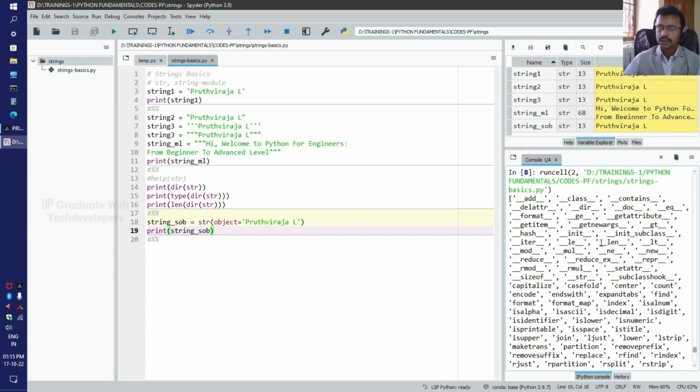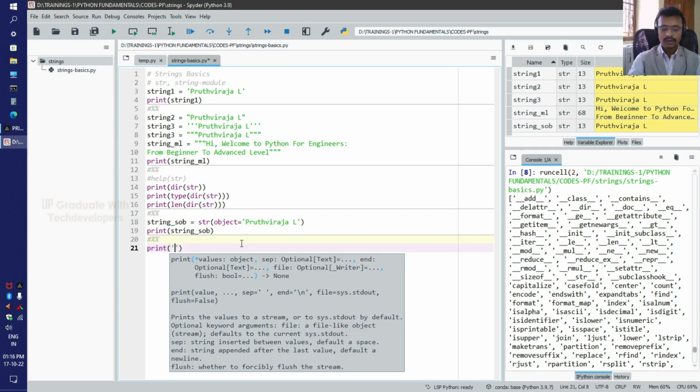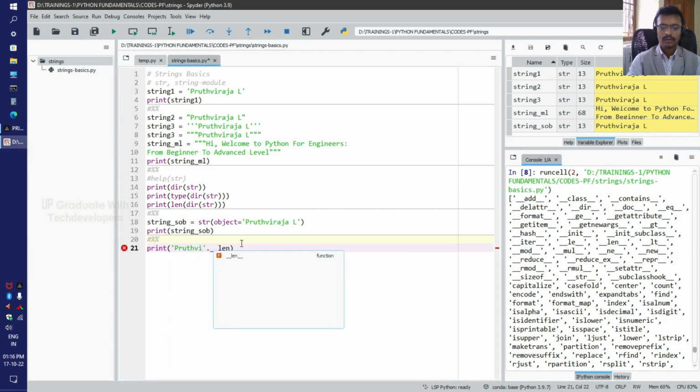Let us use the length attribute to see how it works. For example, here I would like to use on the string Prithvi dot underscore underscore length, so length function, and let us run this code to see what happens.